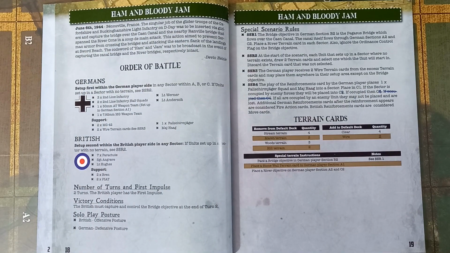So Ham and Bloody Jam, June the 6th, 1944, Banneville, France. The singular job of the glider troops of the Oxfordshire and Buckinghamshire Light Infantry on D-Day was to be inserted via gliders and capture the bridge over the Caen Canal and the nearby Renville Bridge that spanned the River Orne in a coup de main attack. This action aimed to prevent German armour from crossing the bridges and attacking the eastern flank of the landings at Sword Beach. The code word of Ham and Jam was to be broadcast in the event of capturing the canal bridge and the river bridges, respectively, intact.